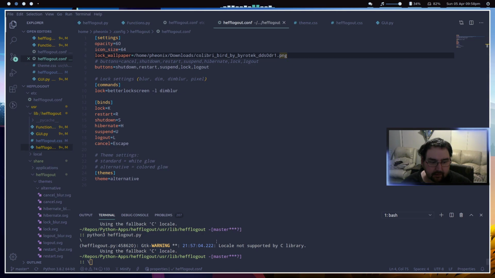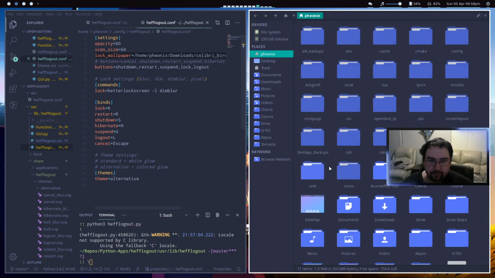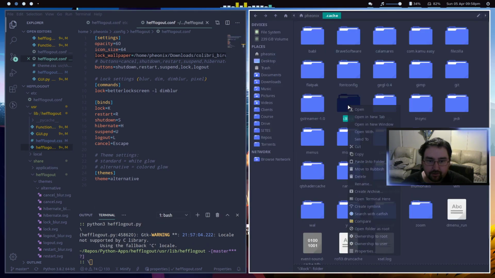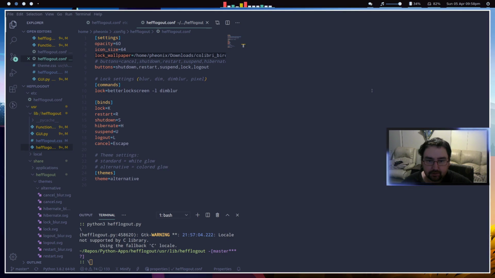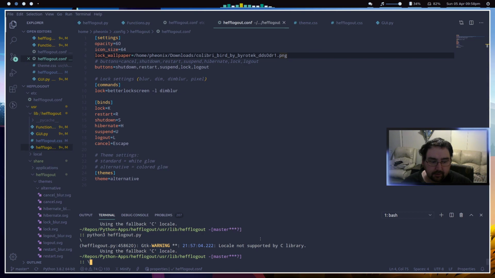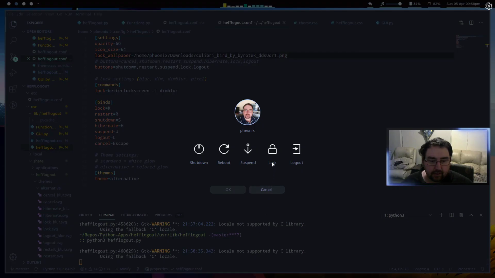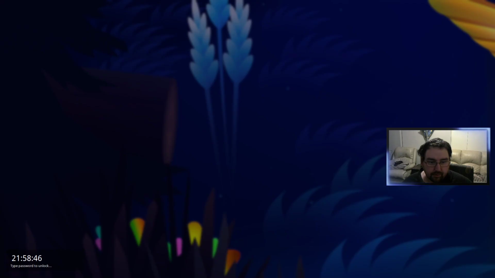So now, the final test. Let's go into cache, delete i3 lock. And let's click lock. Alright. So it's caching the image. Doing it all for us. And now we're locked.